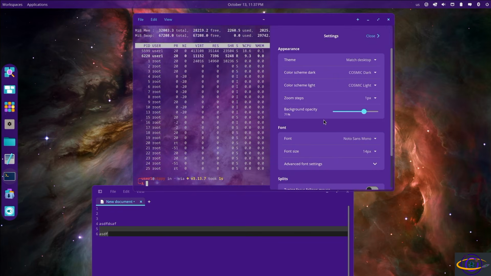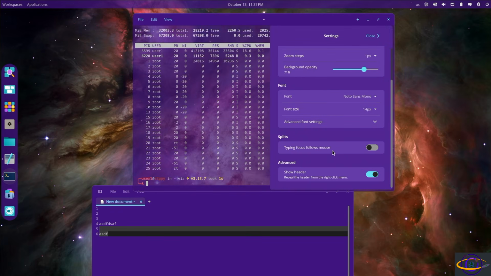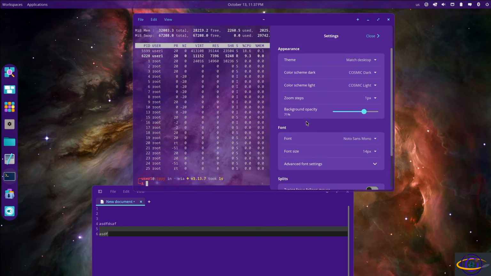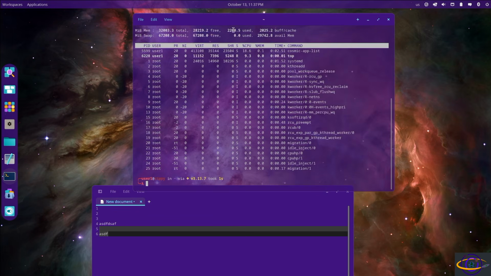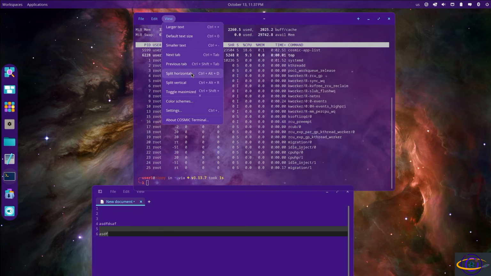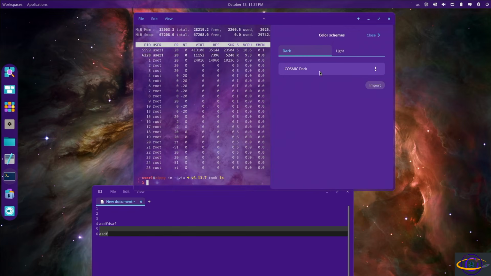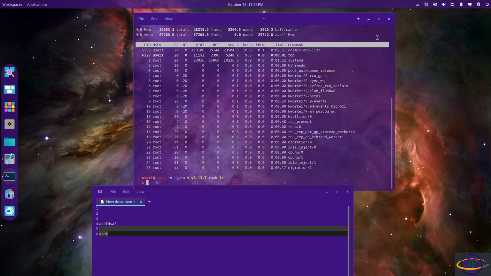So settings, all right, and I'm spending way too much time on this. I'm making this video mostly about the Cosmic desktop on Garuda and not Garuda Linux in general. So I think that's all you can do in here for colors, but let's see if there's something under color schemes. All right, you can't change much here. I can export it. That's about all I can do. Yeah, that does nothing. All right.